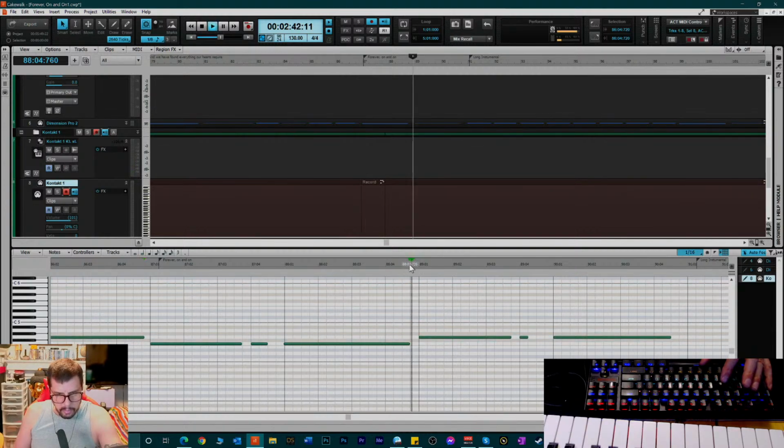Do I do this right now? I think it's going to be an eighth note.